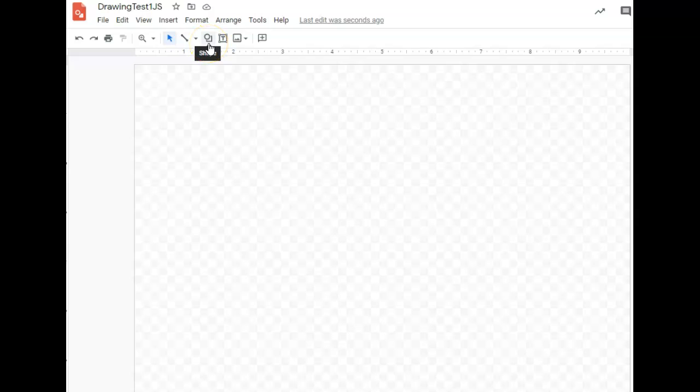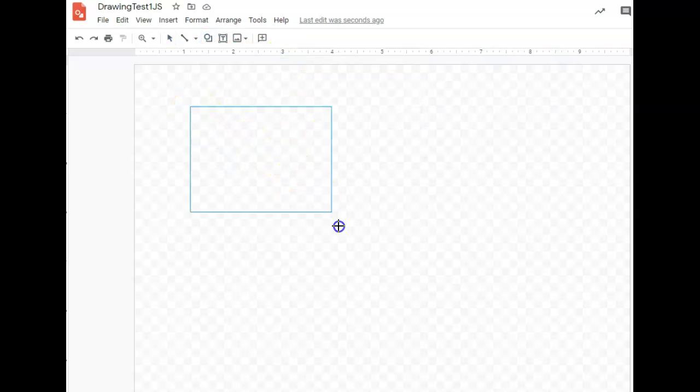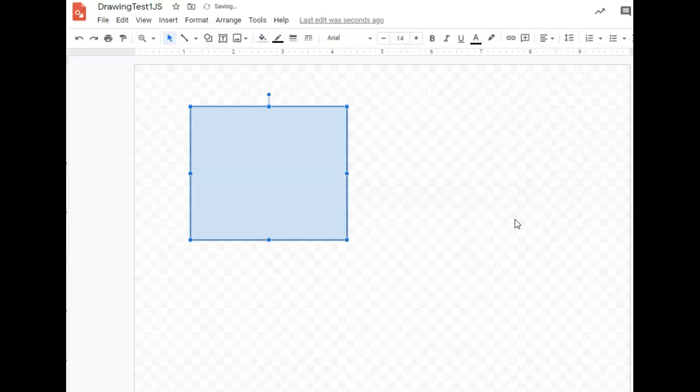One of the first things you want to begin using are the shapes, so go up here. Click on the drop-down menu and find shapes. There's various shapes you can use, from a rectangle, to a circle, to a right triangle, a triangle, even a happy face, and even a heart. So pick the shape that you'd like to use. So I'm going to go ahead and use a rectangle. I'm going to click and draw my rectangle out, just like that.